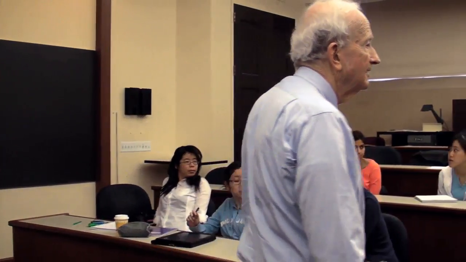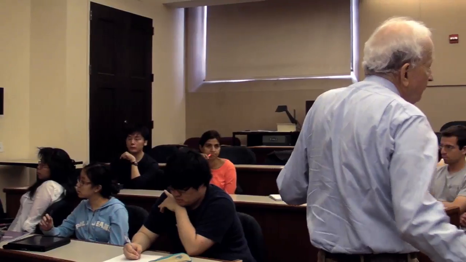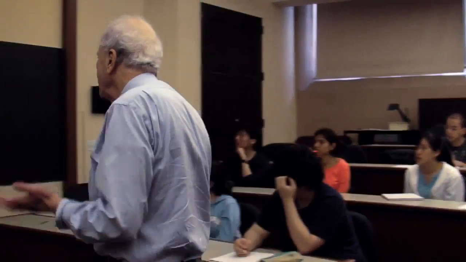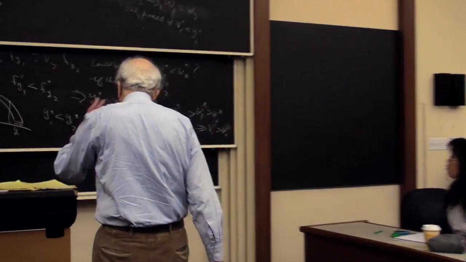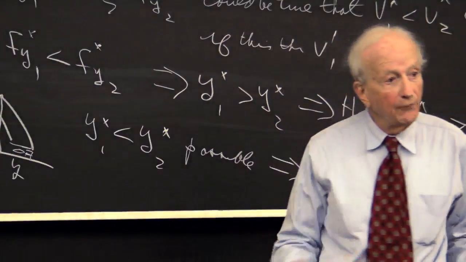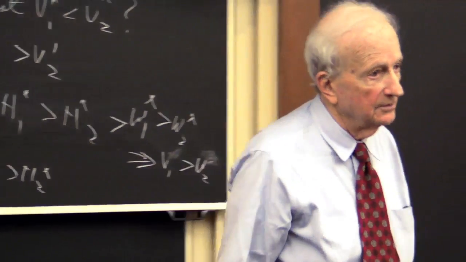Well, because we know that their income is going to be higher. Yeah, we just proved before that their income has to be higher, right? So we've already proved that. This must be true. But we didn't prove that Y1 has to be greater than Y2. That we didn't prove, and you could easily give counterexamples to that.